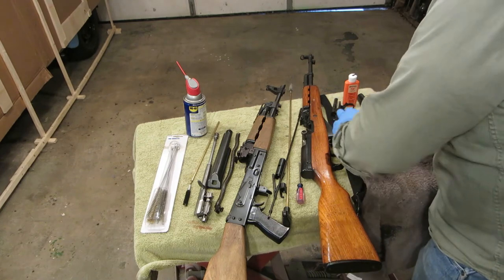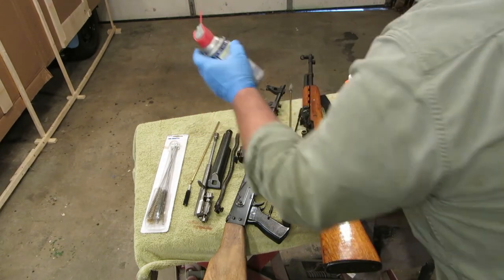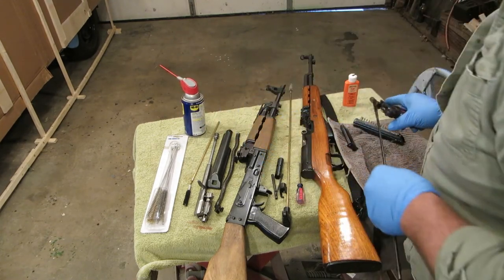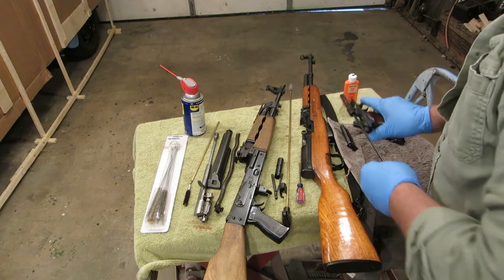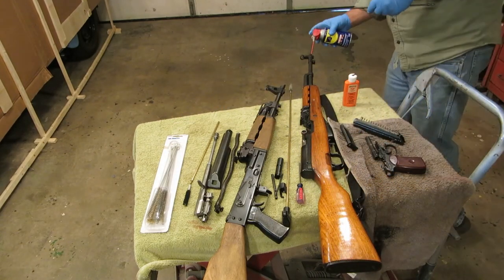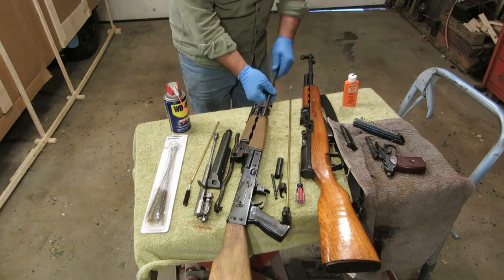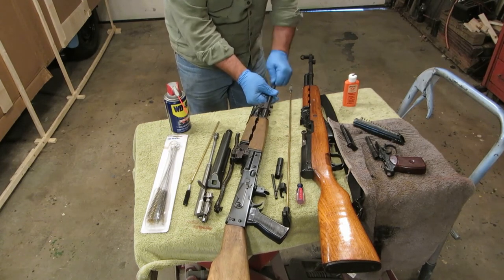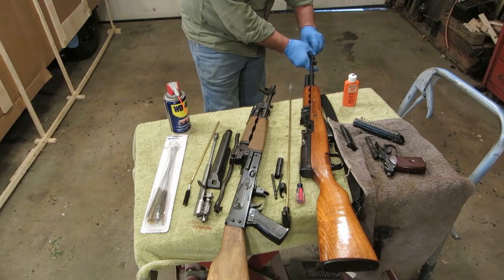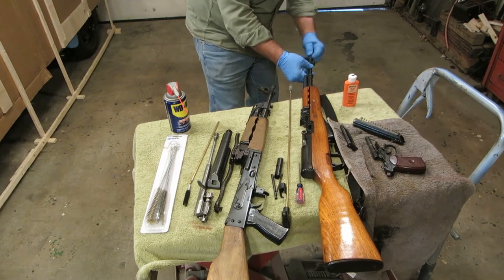Some people use Hoppe's. I'll tell you what, with these Russian-made or Russian design rifles, if you're doing any kind of maintenance at all, it's okay. It's like the Saudis and the Arabs and all those people over there, they were simply taking a knotted shoelace and running it in and out of the barrel a couple of times with some motor oil on the end of it. So anything you do here is going to be beneficial to your rifle.